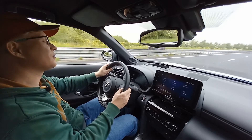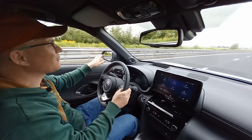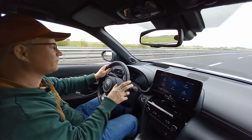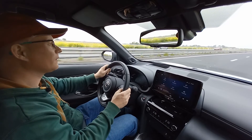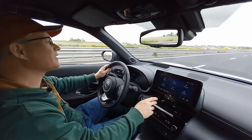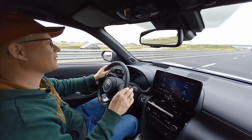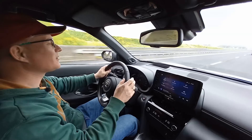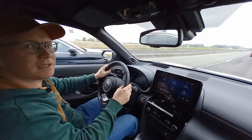In terms of noise and drive comfort, it's a quiet car. The suspension is indeed a bit more firm than the regular version of the Yaris Cross. I hear a little bit of wind noise around the mirrors. This top version is equipped with a JBL audio system which sounds very nice to my ears. I always notice that the standard audio in modern Toyotas sounds very good, and the JBL system adds a little bit to it. It's a bit bass heavy, but to my ears it's a very good sound system.